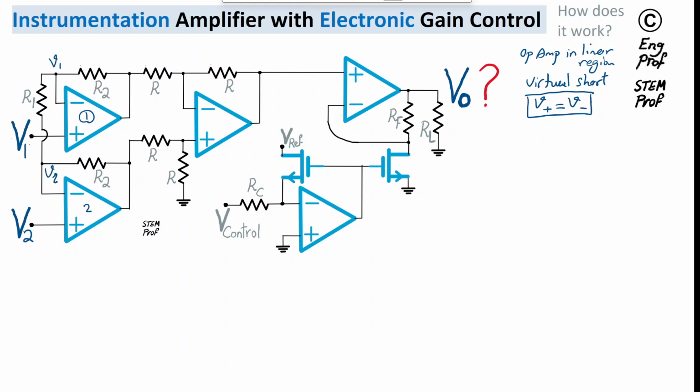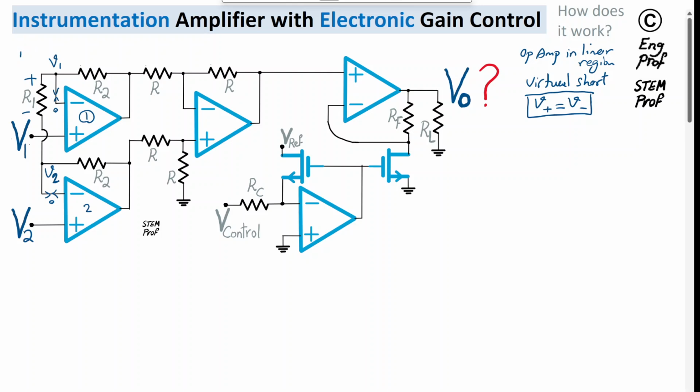Okay, so the other observation is, since we are dealing with practically ideal op-amps, their input impedances as seen from their input terminals are practically infinite, so no current can go in or come out of the input terminals of the op-amps, at least for the practical range of current that we have in mind in the circuit. So that means resistor R1 experiences the voltage V1 on, let's say, its top node, and voltage V2 at its bottom node. So basically the voltage drop across resistor R1 is simply V1 minus V2.